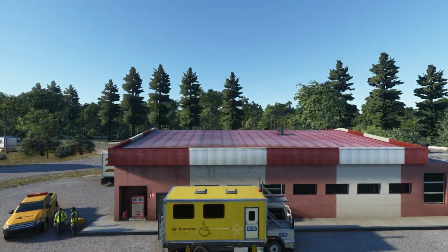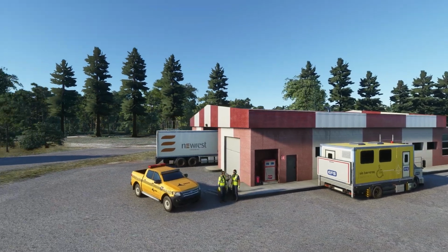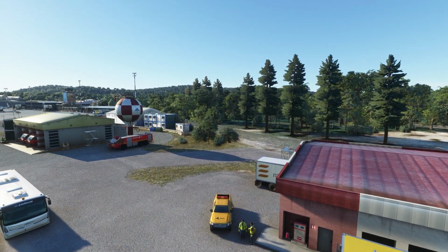They've even gone ahead and put authentic sort of trucks and jeeps in for this airport, which is great attention to detail. This looks like a refueling station of some kind for the trucks.